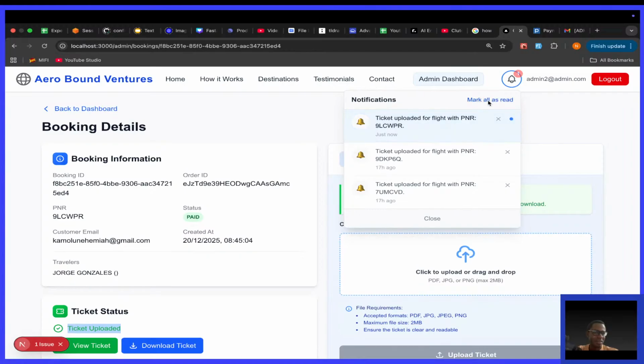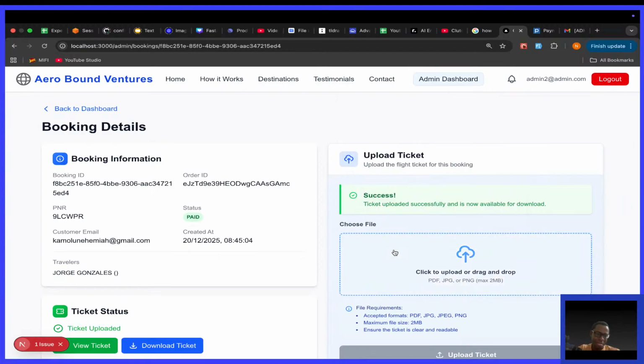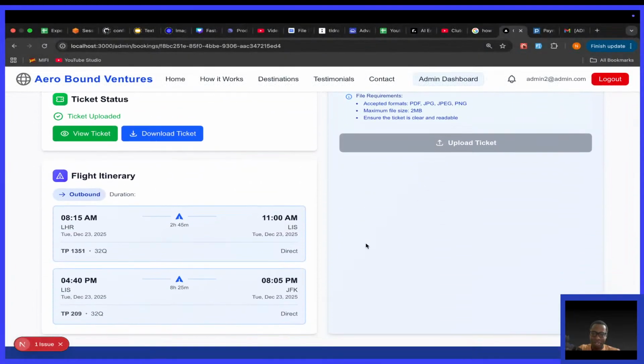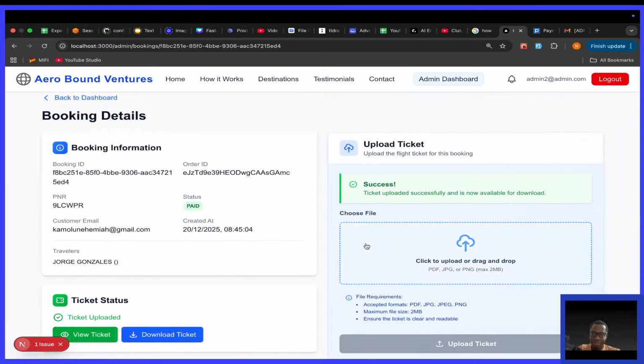If I click on mark all as read, it will work. So click mark all as read, you see, it has been marked. Of course, we had only one unread, but it should mark either one as read or all as read. It should simply work, whether there's one unread message or all are unread, okay? And like you can see, because all have been marked as read, that mark all as read button has disappeared, okay? This is nice. So no need to upload again. So this is the page, okay?